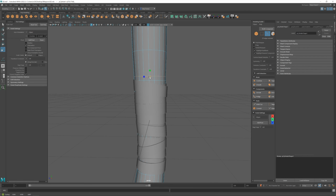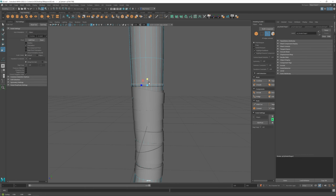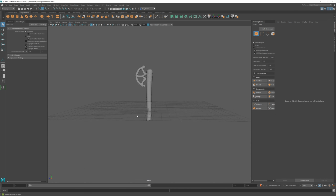I thought that the club should have a little edge there where the handle would be. Not really sure why I added it, just thought I should give it a little something extra.